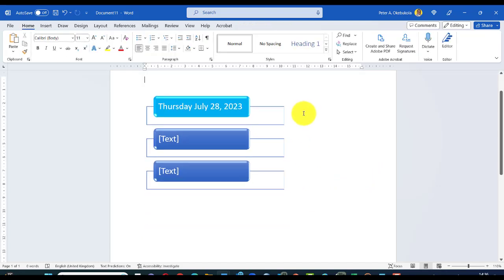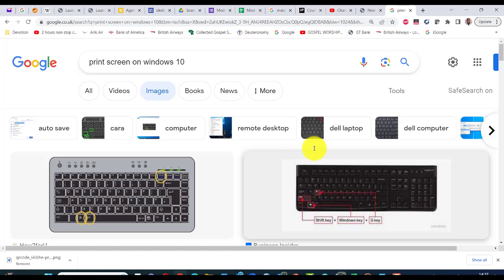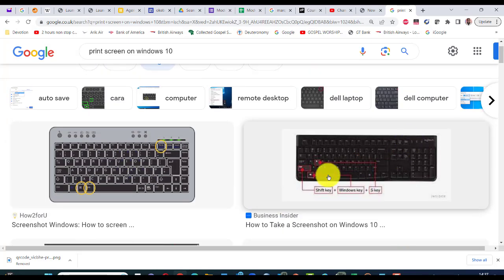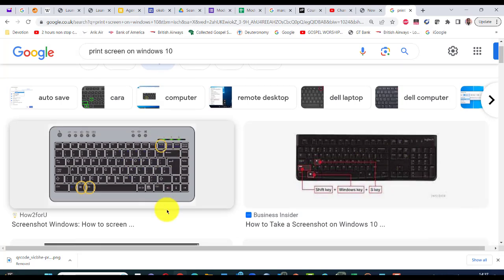So what is next is for you to look for the print screen key on your keyboard. Let me go online and show you a picture of it. On a Windows keyboard, it's usually towards the front, about here.